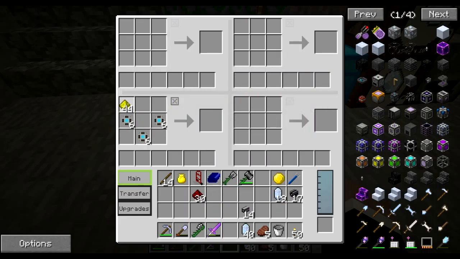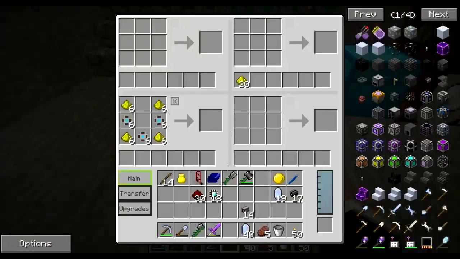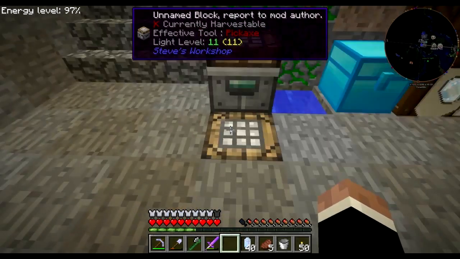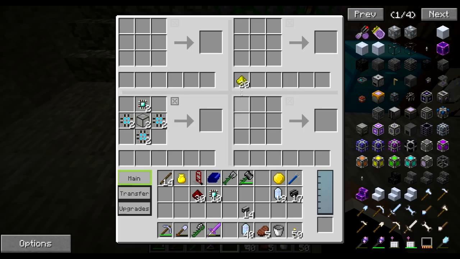These require glowstone, engineering processors, two, and there we go. So that's them.